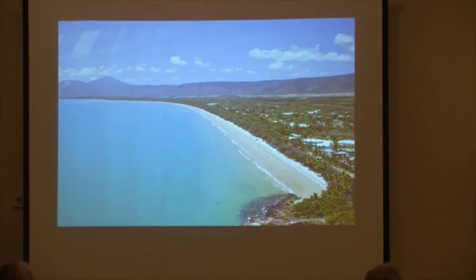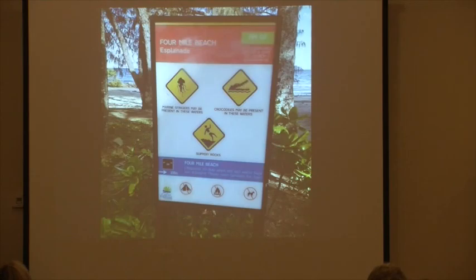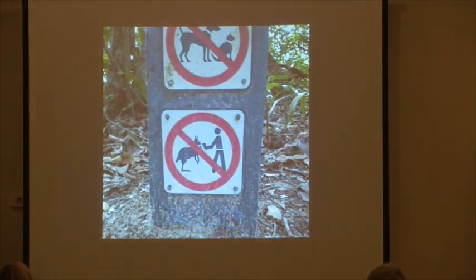That beautiful beach has signs like this. Okay? So, present in this water are all of the following: marine stingers, crocodiles. So if you don't get stung by a jellyfish and you don't get eaten by a crocodile, you're going to end up slipping on the rocks and breaking your neck. Okay? That's a sign. They're visually telling us a story, visually communicating something in that. However, you get this sign too.